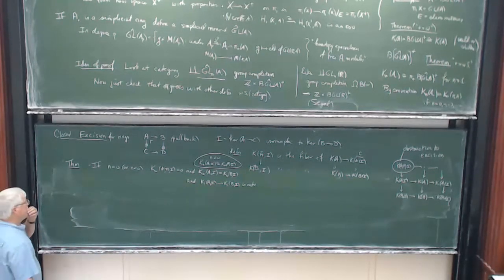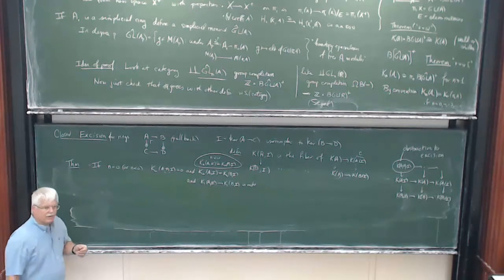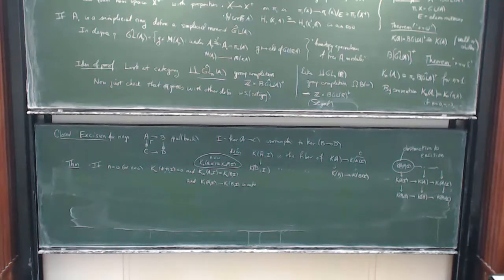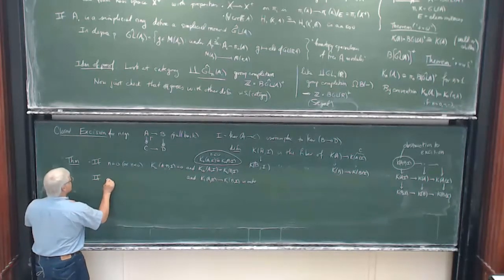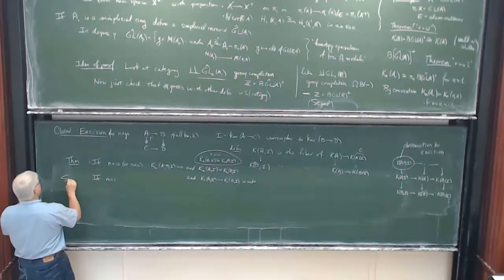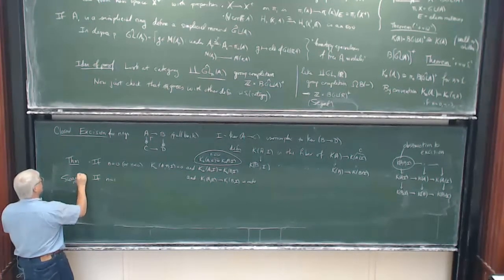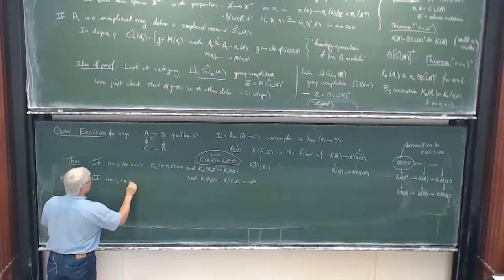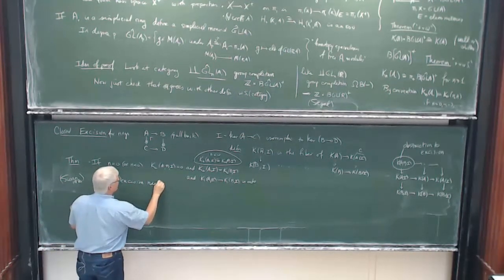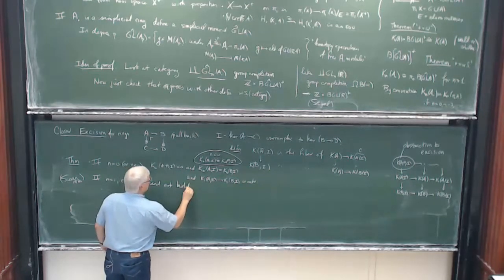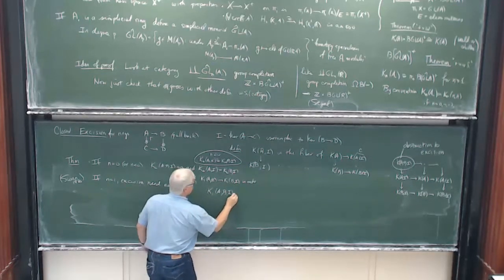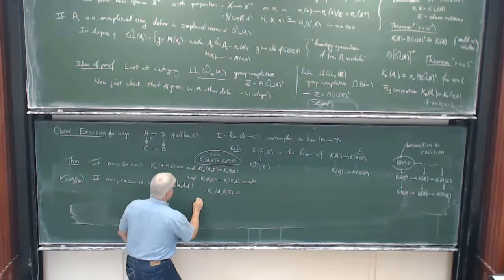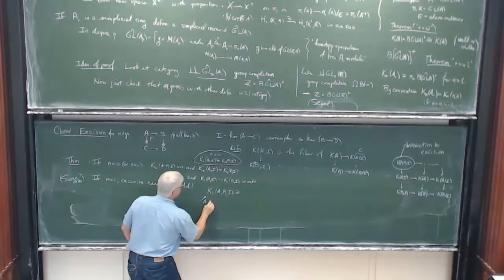So this theorem grew out of the efforts of many, many people in the 1960s, and since that was 50 years ago, I'm not going to worry about the historical ins and outs of that. So this part is due to Swan, 1970. So K1 of (A, B, I) is isomorphic to, so this is the commutative case, A and B commutative.